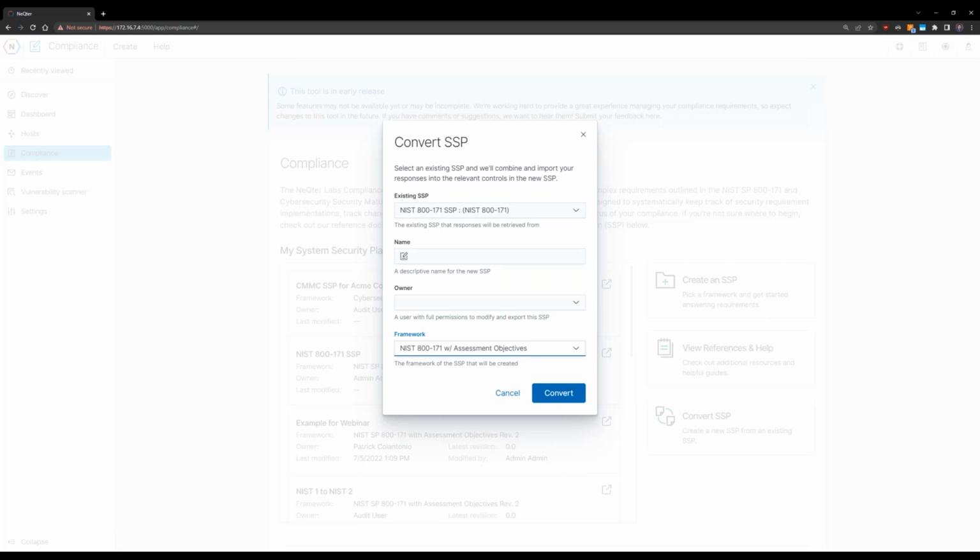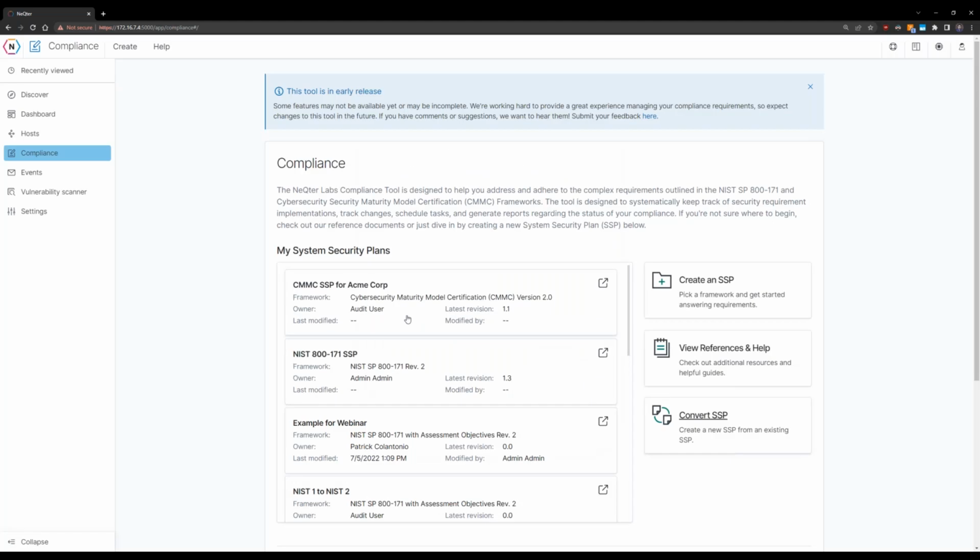Now, something that came up recently for a couple users that hadn't been utilizing this new compliance tab, they might have used the old compliance tab. For some of you users that have been with us for a while, we had that older policy builder that was accessible through a different port, port 5001. Some users had used that, hadn't used it in a while, and went to the compliance area where they saw, hey, where's my SSP that I was working on?